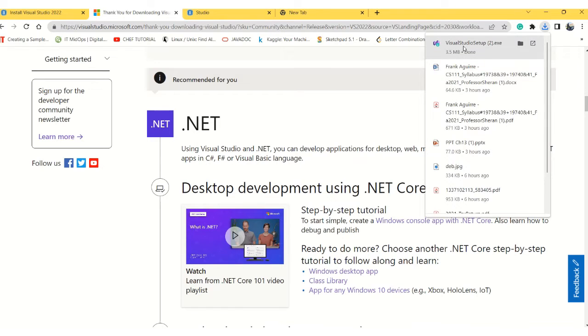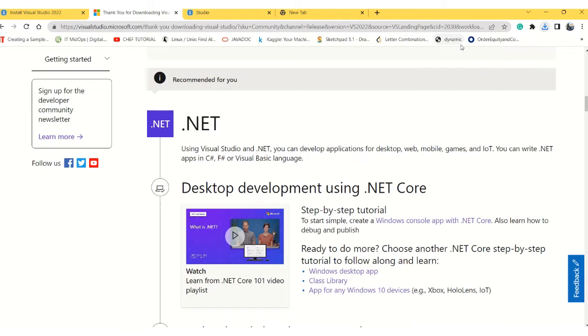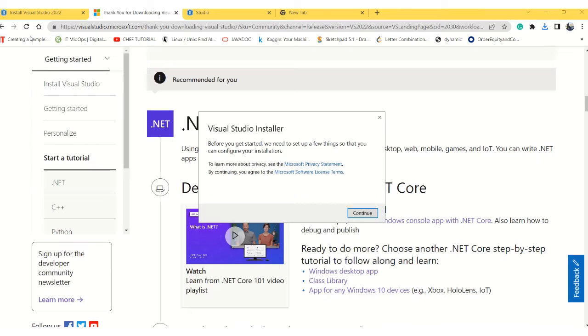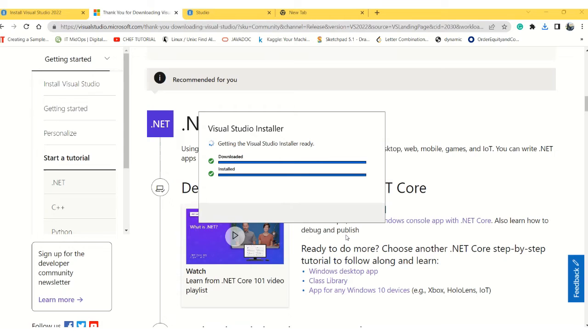It started downloading things, and once it is downloaded you will see something like this, and then you click yes. Before you get started, we need to set up a few things so that you can configure your installation, it says. So go to continue. It is downloading things.